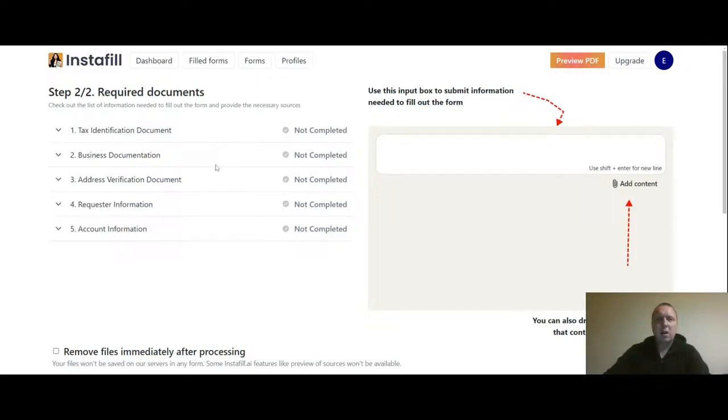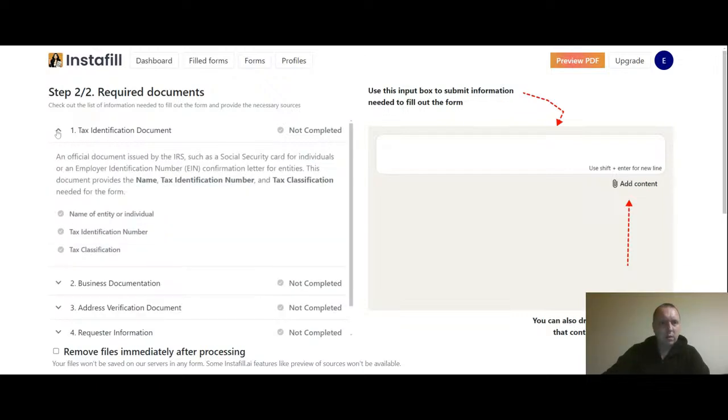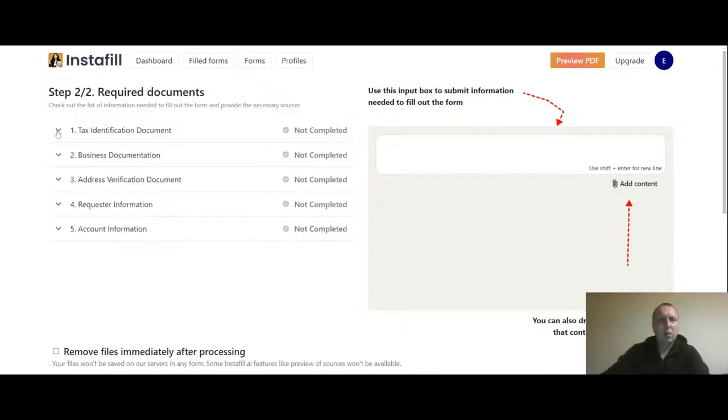This feature allows you to understand what the fields are and what information is needed to fill out the form correctly. Let me tell you how it works.